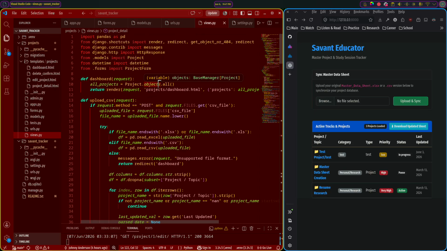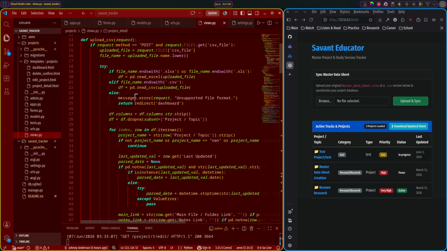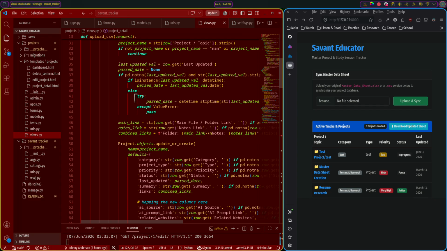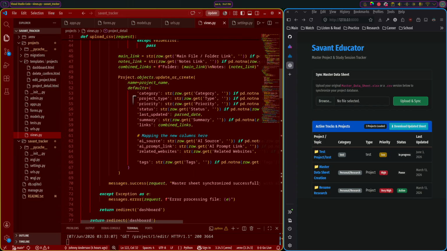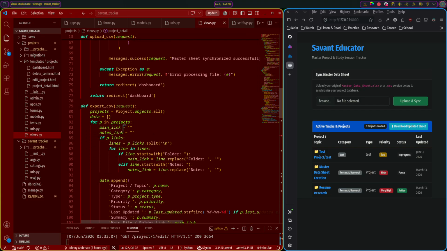So in my views is my main brunt of my Python, where we use Django to get all this set up. So you have the dashboard and the CSV requests. I wanted to be able to upload whatever Excel sheets I had, and then also be able to export those as well.